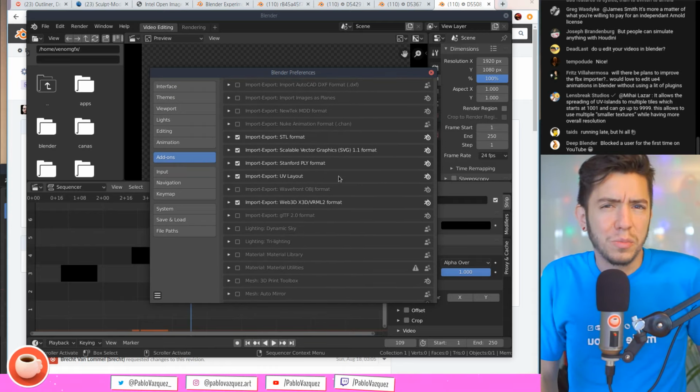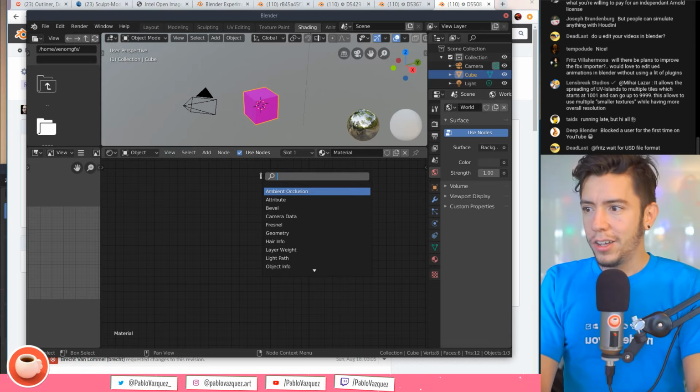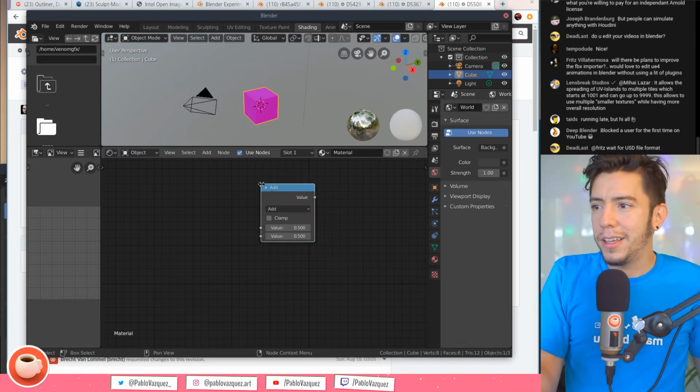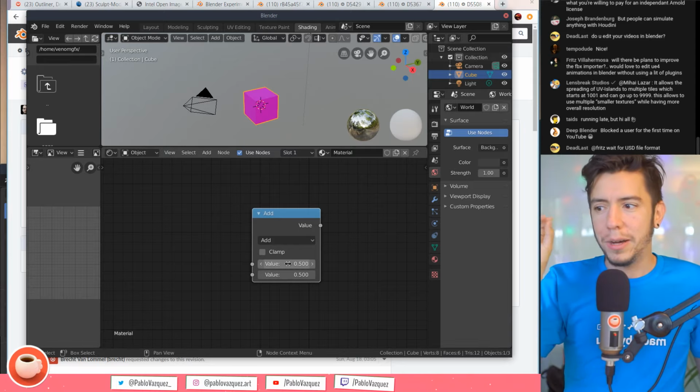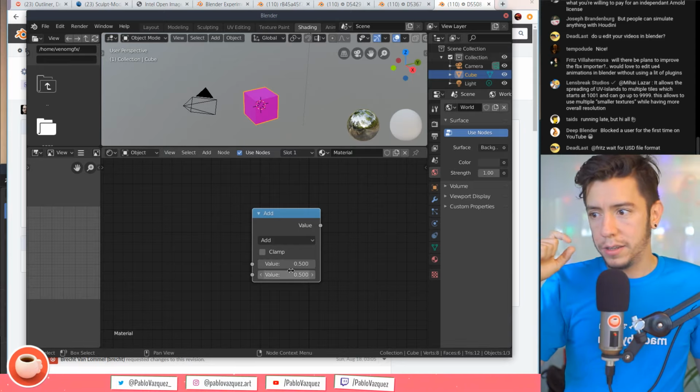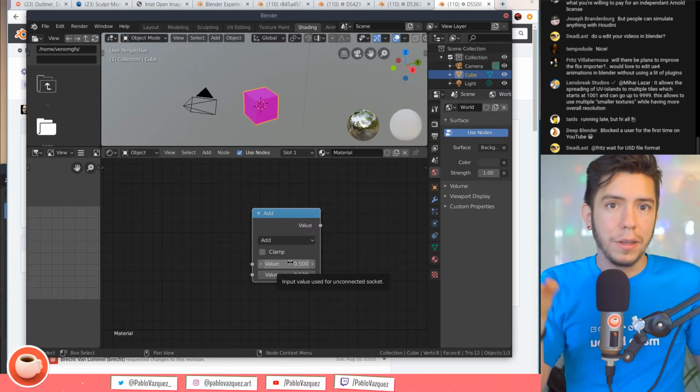What else? There is a refactor on the math nodes, and this is a small one, but let's mention it because I'm excited for the future of this addition. The math node has now been refactored. It doesn't look like it, but these inputs are now more dynamically added.